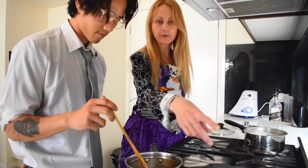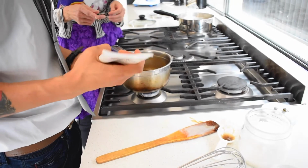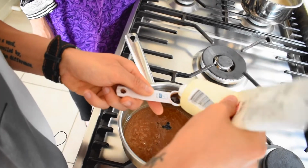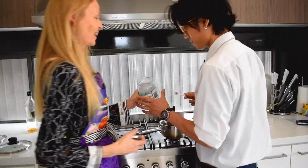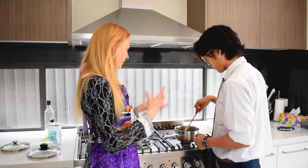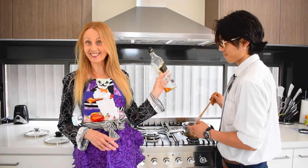So we'll add some vanilla and some salt. Okay. And a teaspoon of vanilla, or actually 2. Okay. Yep, that's number 1. Yep, number 2. So we just stir that in, so mix. Half a teaspoon of baking soda. So that just gives more of a texture. Like you said before, it thickens it, right? Yes, thickens. So now we need to add the whiskey.